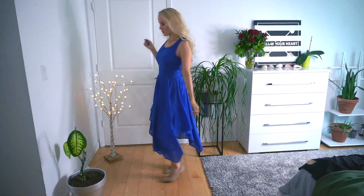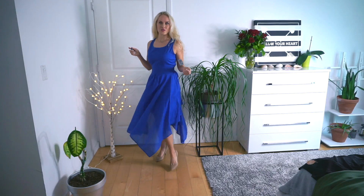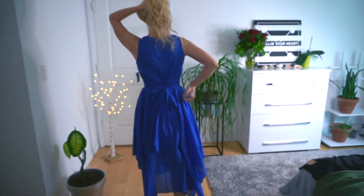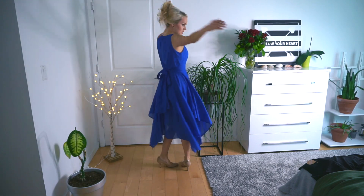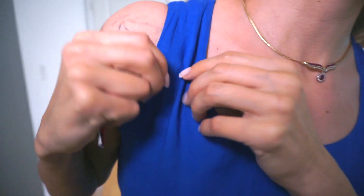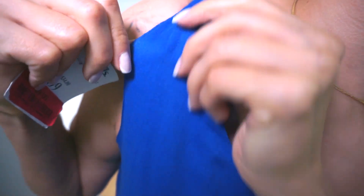Look at this — isn't that cute? Isn't that nice? It's 100% cotton and has a bow in the back. Maybe it's a little bit too big, but who cares — maybe I'm gonna eat more cake and gain more weight. Look at this, it's like really natural cotton, so cool, I love it.